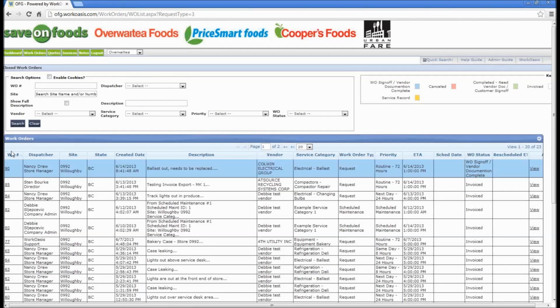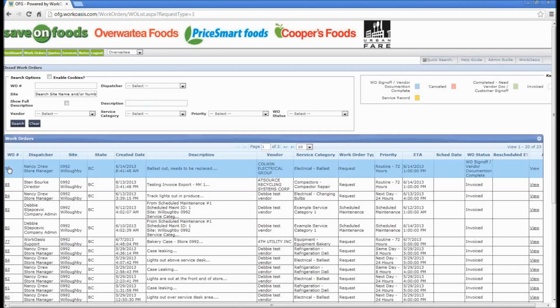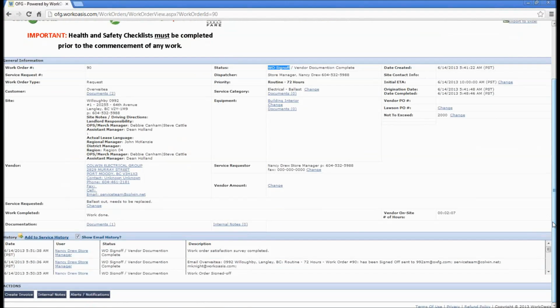And the work order has now been moved to the sign-off status. So it's been signed off on. And if we scroll to the bottom, we now see that there's a Create Invoice button available to us now. This button is also available to the vendor. So in the next video, we're going to be logging in as a vendor and submitting an invoice for the work order that we have just completed.